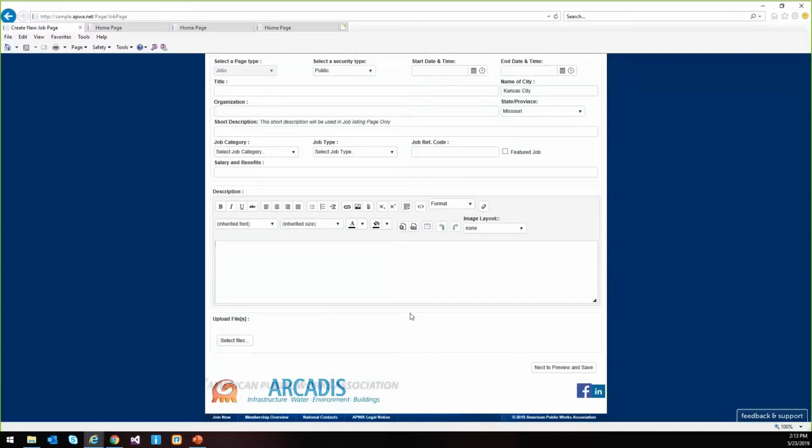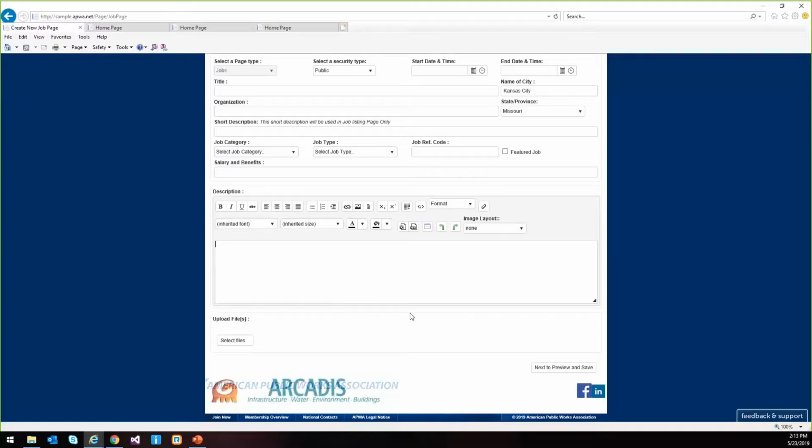This will automatically post to your jobs employment page. There is a shortened URL that gets you to that place where these automatically post to. It is your website URL. So for this instance, it's sample.apwa.net/jobs. So it would be your website URL/jobs, and that's where these automatically get posted to. They will go in order of date on there, and they will remove based off of the end date.